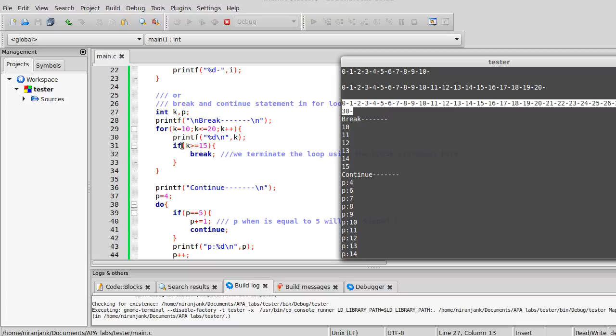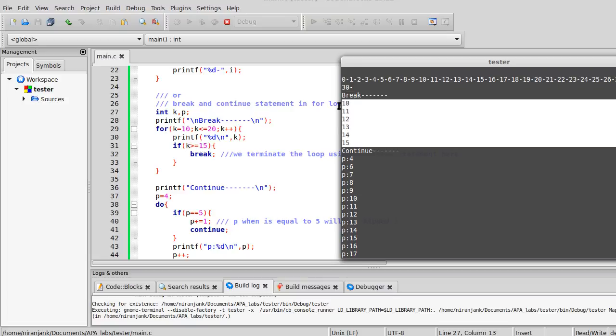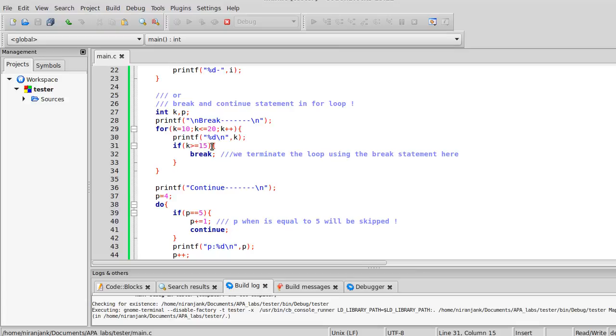And the most important case is about the break statement. For the break statement, you can see that with the loop you have the conditional check, and you want to break when the variable reaches 15. So look, you can see that after 15 nothing is printed out.